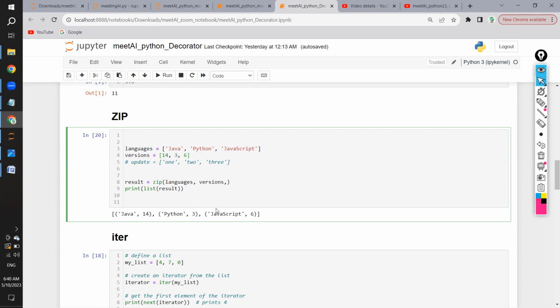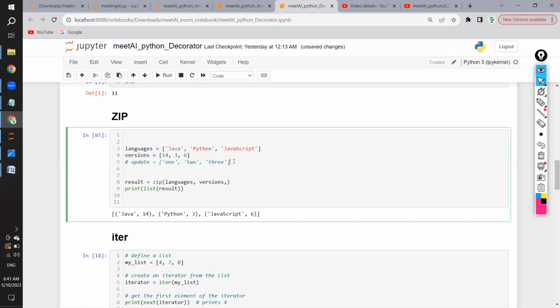If you want it that way, one thing, as you might guess, is we can go for loops, right? Iterate one for loop in this and one more for loop in this. For i in languages, j in versions, i comma j, you can do that. But instead of doing all those, you can simply use zip. Giving languages and versions, it will give you the values and you can just convert it into a list. As you can see, directly you will get each element from the individual lists.